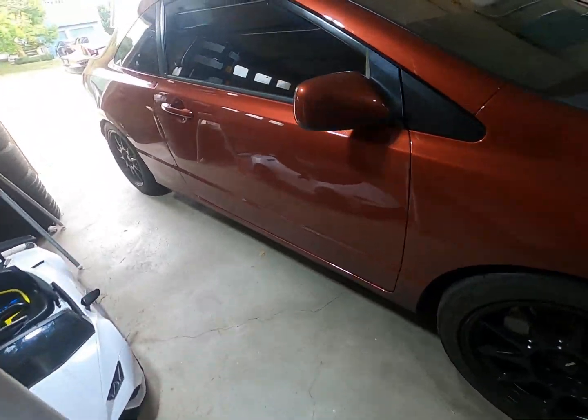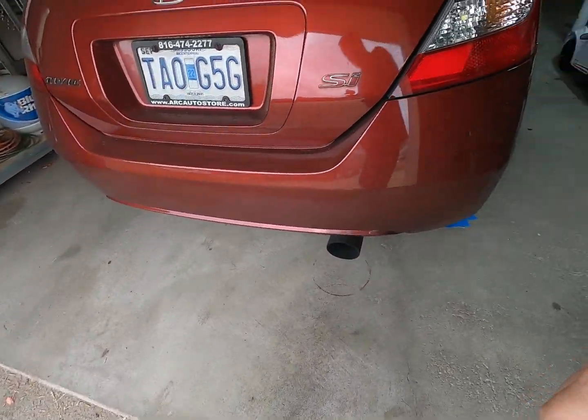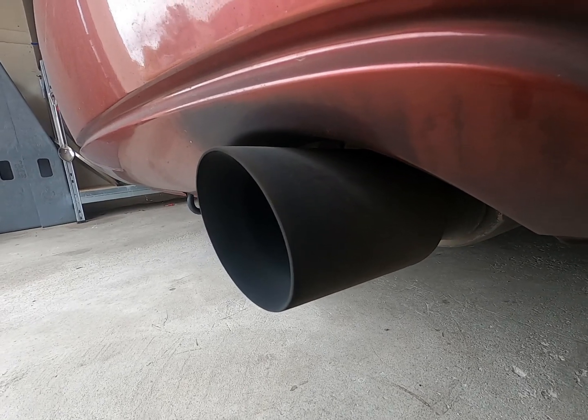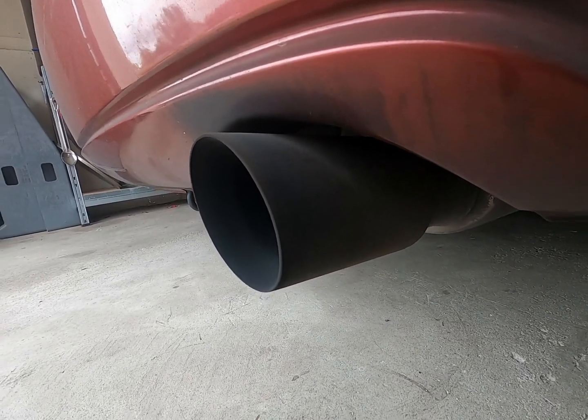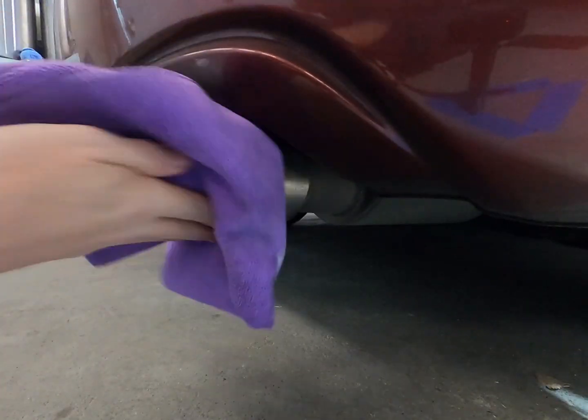I think now we're also going to clean this exhaust tip, because as you can see, that is black. You can't even read on the side right there that it says full race. You can kind of just barely maybe see the E.